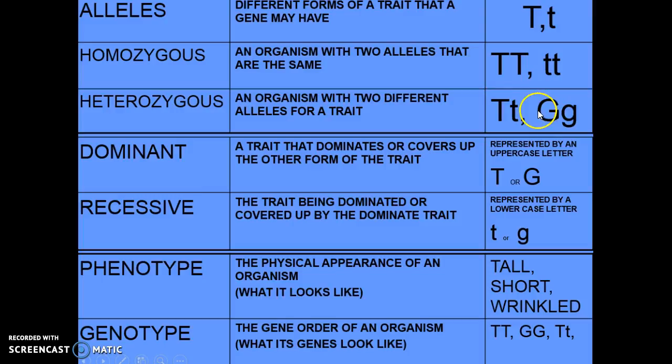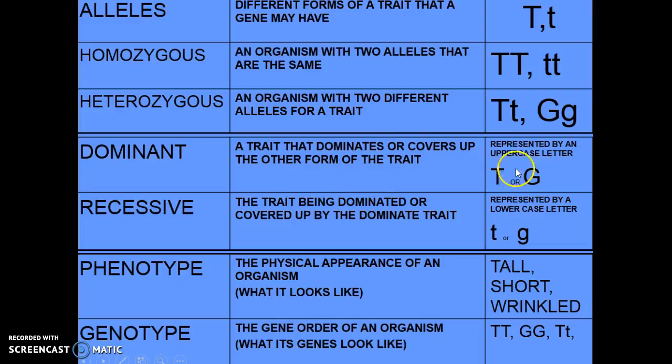Always have a dominant and recessive trait. And if you have a dominant trait, then it's going to cover up your recessive trait. So you're not recessive if you're heterozygous. You have the dominant trait shown, like the dark hair or the widow's peak or right-handed, and so forth. Dominant, again, is a trait that dominates or covers up the other trait.